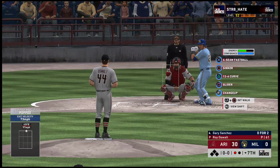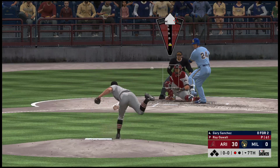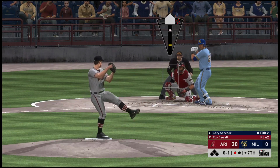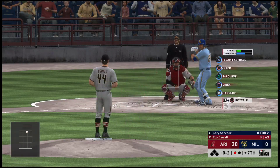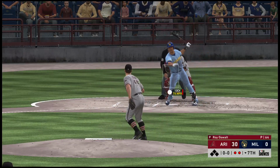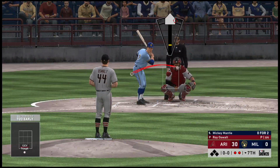Now batting, the catcher, Brewers cleanup hitter, Gary Sanchez. 0 for 2 from him so far in this one. And he just gets a piece there as this is chopped foul. Into the windup, here comes the 0-1. And it's fouled away. It's going to be back to some serious tee work if he can't put that pitch in play right in his wheelhouse. Got him. And that's the third time we've written a K next to his name in this one.